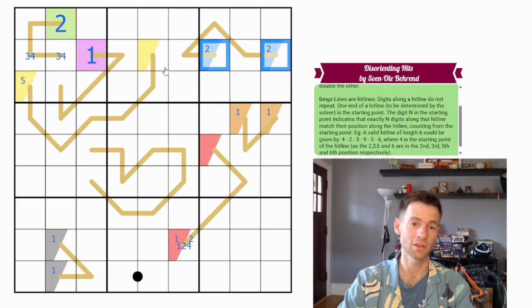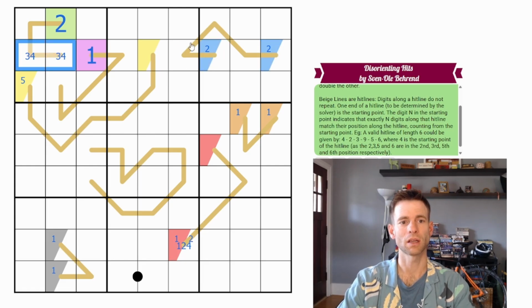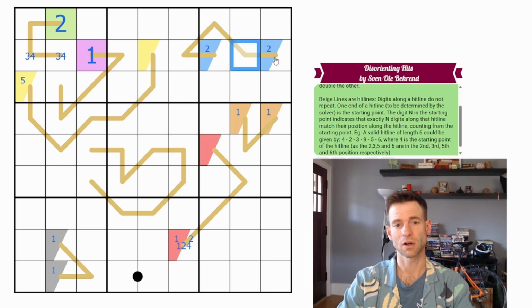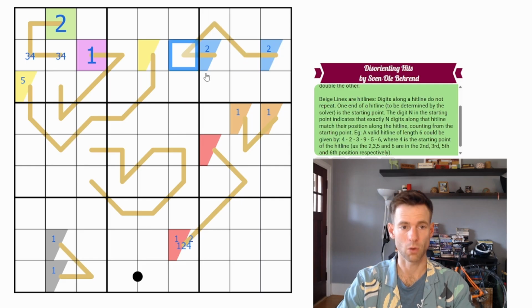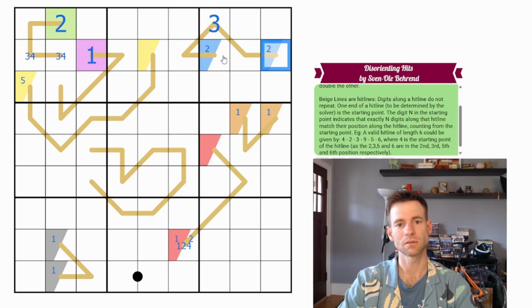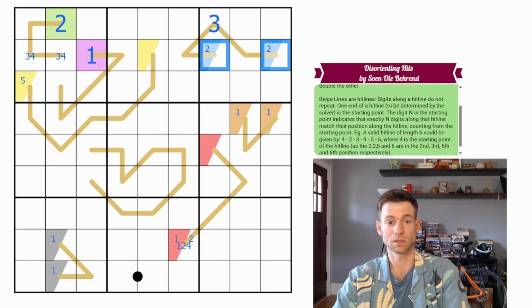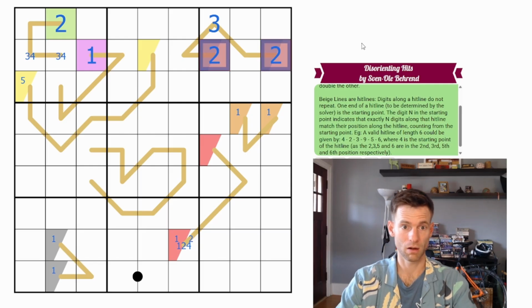The fourth position won't be correct because there's a 4 here. And one of these has to be the fourth position. From this one, if it was here, it goes 1, 2, 3, 4. And if it started here, it goes 1, 2, 3, 4. So the fourth position won't be correct. So that means the third position has to be correct and the fifth position has to be correct, meaning this is a 3. It's the third position, no matter which way you come from. And the fifth position is whichever one of these isn't the starting position. So this is a 2-5 pair.